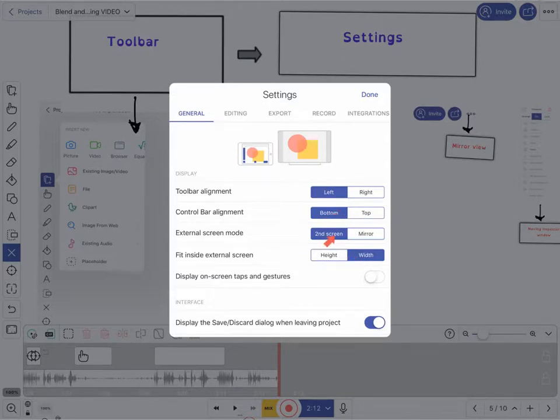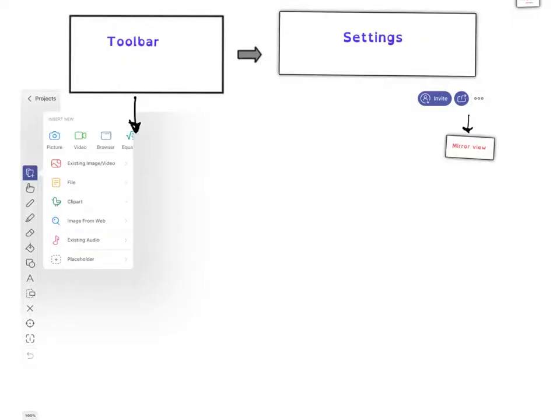I have it as a second screen as opposed to mirroring. I want to show you how it would look if I clicked on mirror. So that's the different view right there that you can see on that side. So the second screen just makes it so that the only thing that you see is a white screen with everything in the background. So this is the way that I use it when I am presenting a lesson, so that my toolbar is not distracting to the person watching the video.